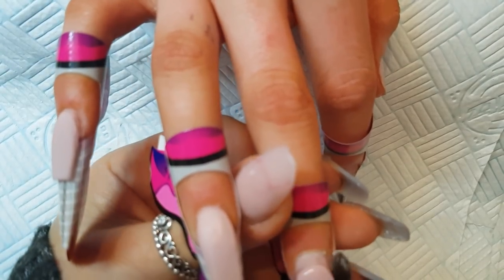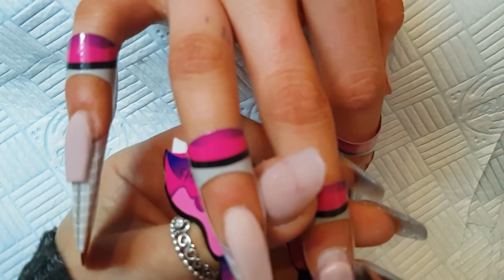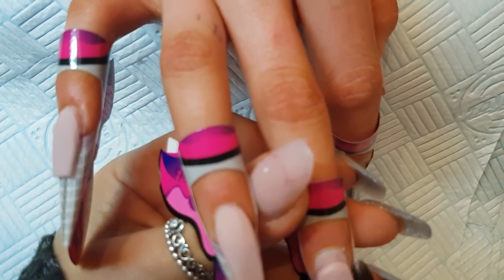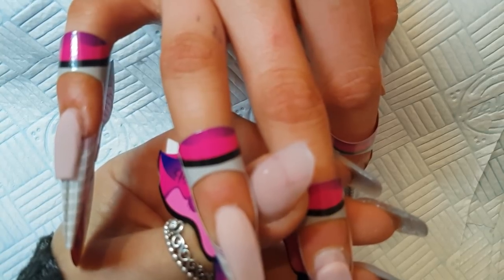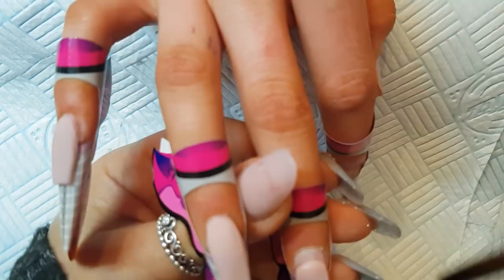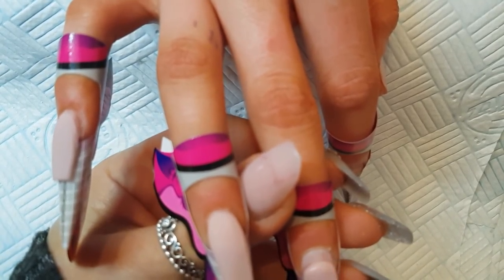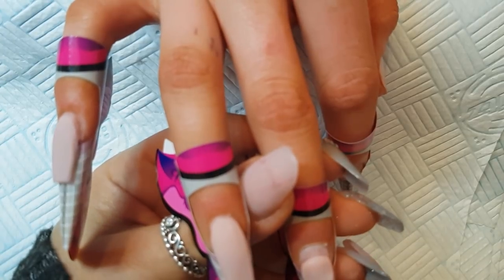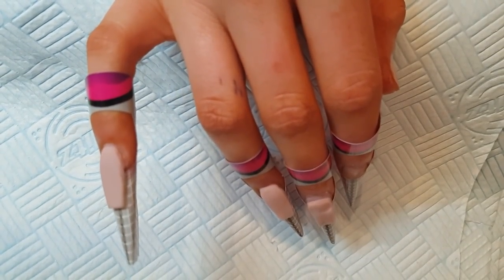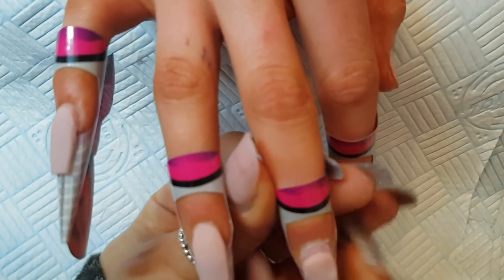But how do you go about getting started with letting people do that kind of design, like long stilettos, sexy, do you know what I mean? Just like marbles and glitter fades and just cool shit. I just want to do cool shit. Just let me do some cool shit, do you know what I mean? But they just don't. It's like, yes, I just want three types of glitter and this colour that doesn't match at all, and I want you to do something with that. And I'm like, okay, yeah.